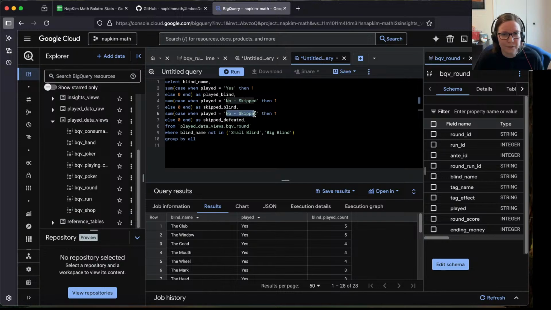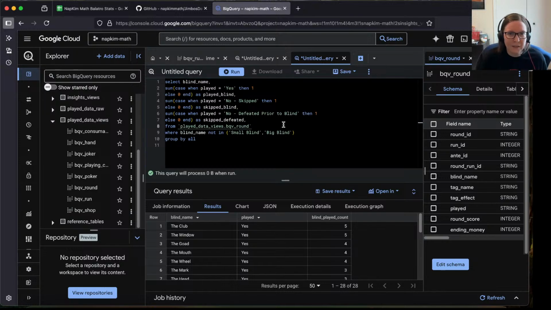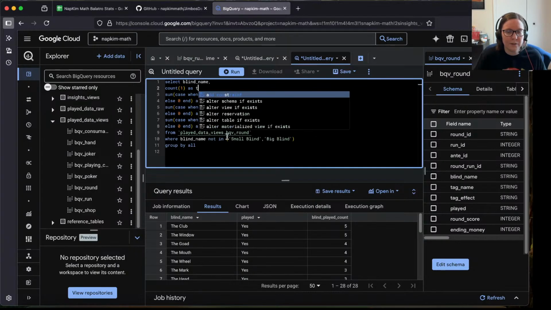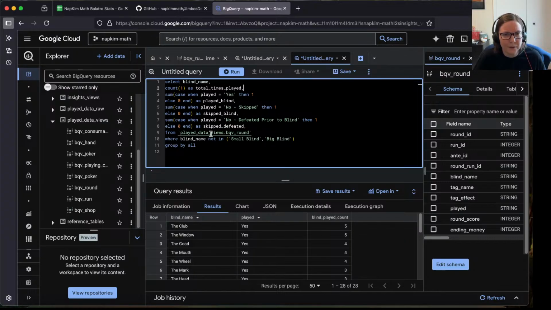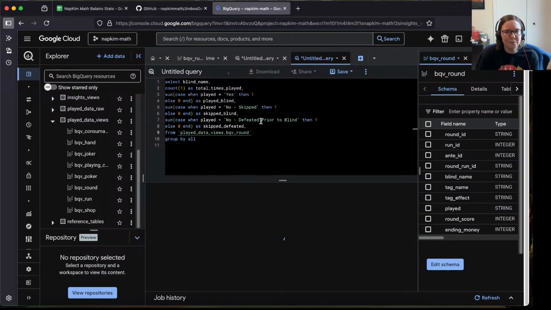So we'll put no defeated prior to blind in there, and then count 1 as total times played. And we'll take this out and see how this looks. So we have a green check. This query is valid.